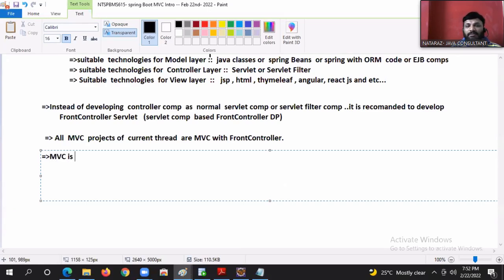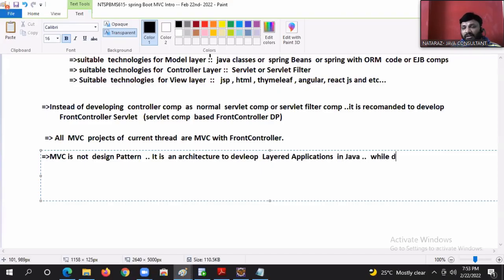MVC is not a design pattern. I think long back I talked about this. It is an architecture to develop layered applications in Java.